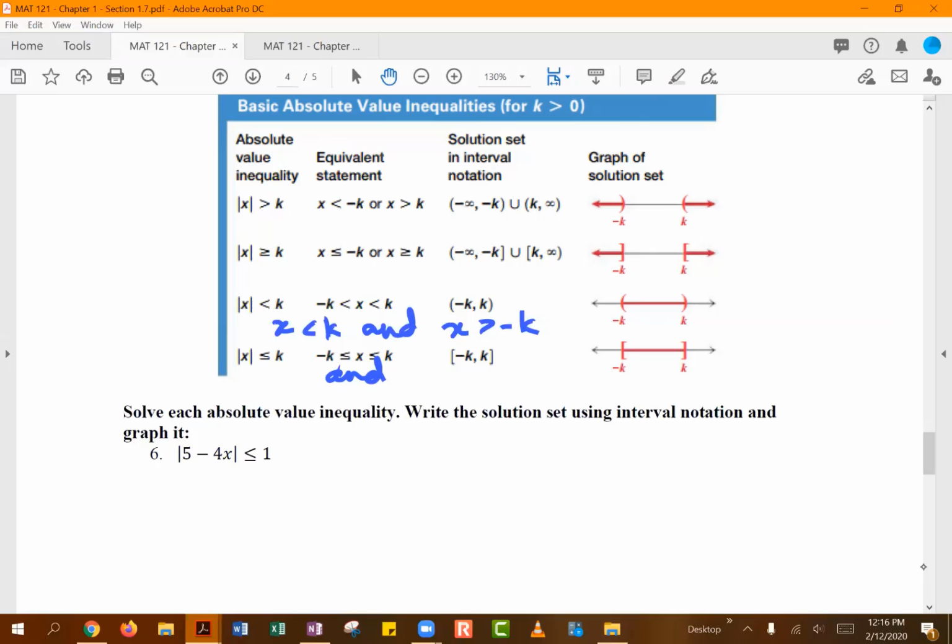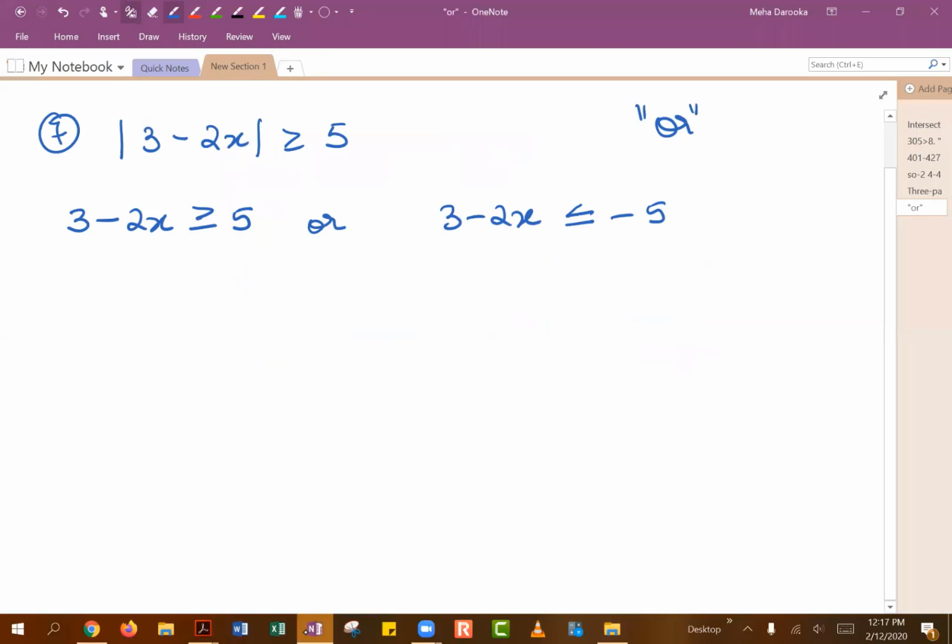Where do we flip it? If you multiply or divide by a negative number, do we do that here? Yeah, because you've got the minus 2x. So yeah, your directions will change. So again, start by moving your 3. You're going to change your symbol when you set it up with the "or" to begin with the -5. You're always going to change your symbol. So you're basically changing both of these, right? You're making it less than or equal to, and then you're putting a negative on the 5 to create your second side.